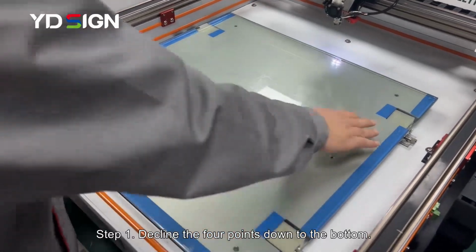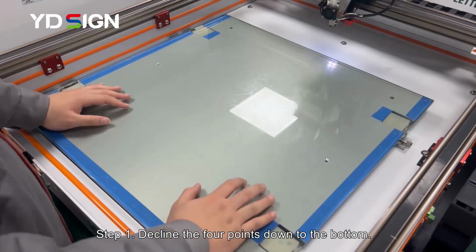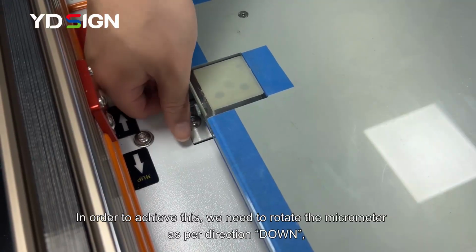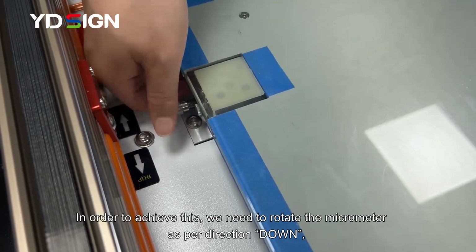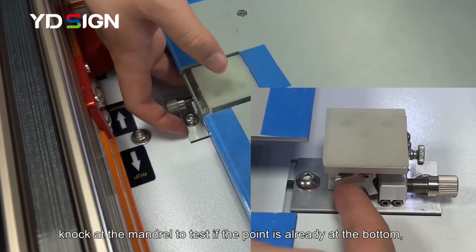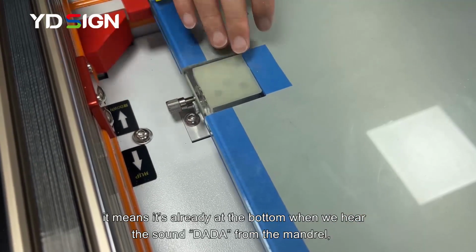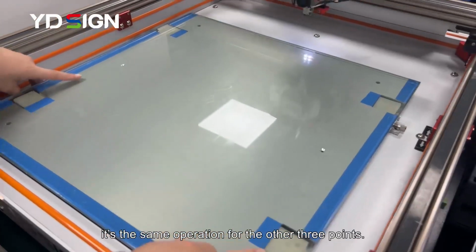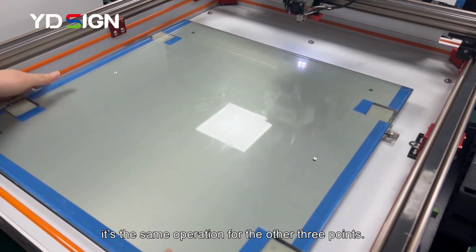Step 1. Decline the 4 points down to the bottom. In order to achieve this, we need to rotate the micrometers per direction. Knock at the mandrel to test if the point is already at the bottom. It means it's already at the bottom when we hear the sound, da da, from the mandrel. It's the same operation for the other 3 points.